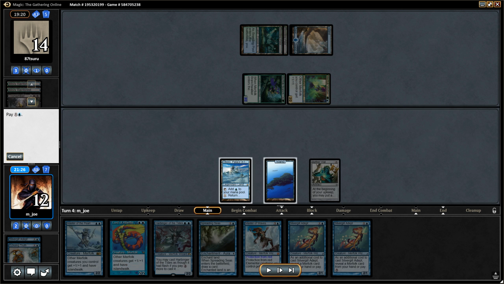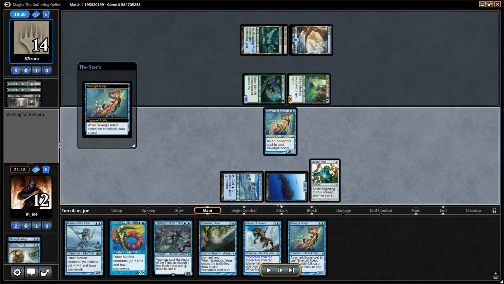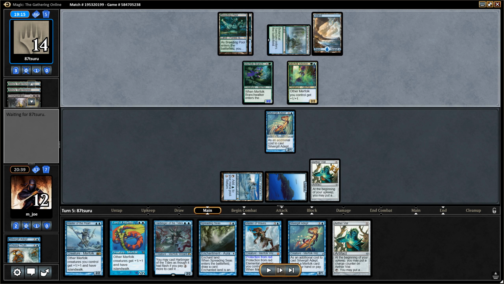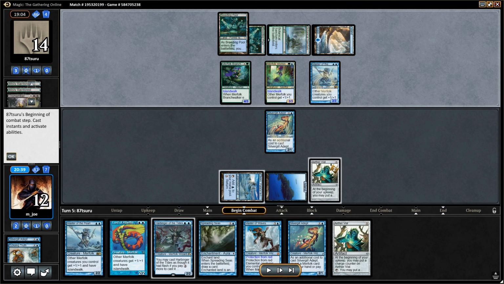Another Silvergill is a little bit clunky. I'm going to start off by playing one of those guys. See what I can hit. Ugh. All right, so we're going to go the Harbinger Aether Vial route here. There's that Islandwalk Lord.